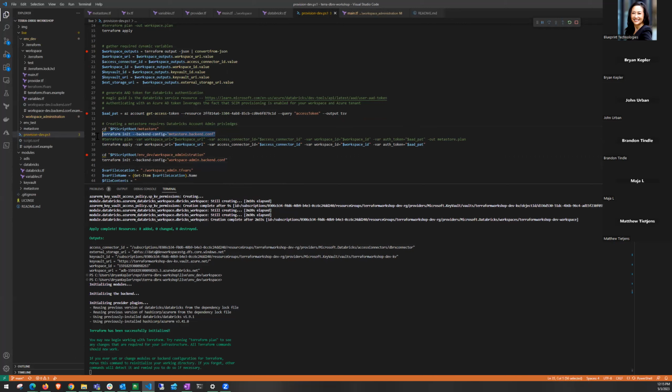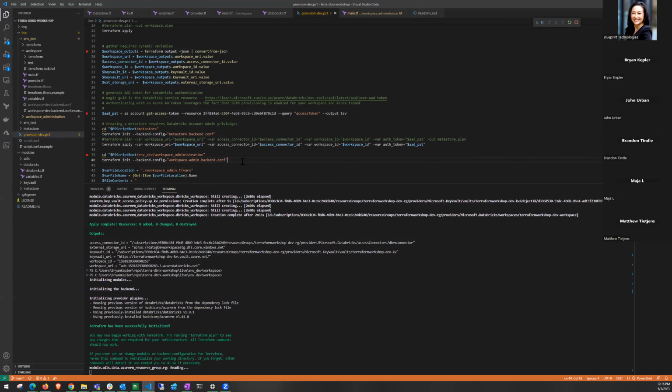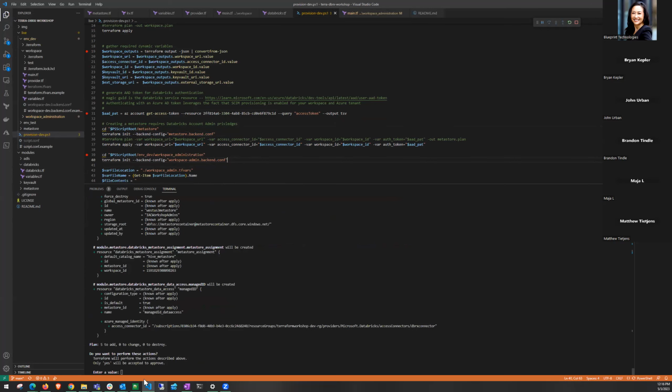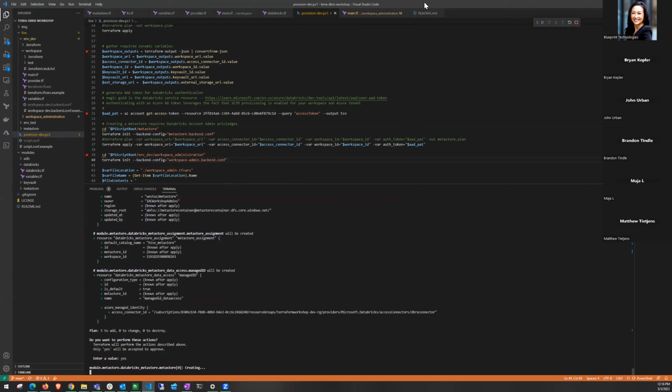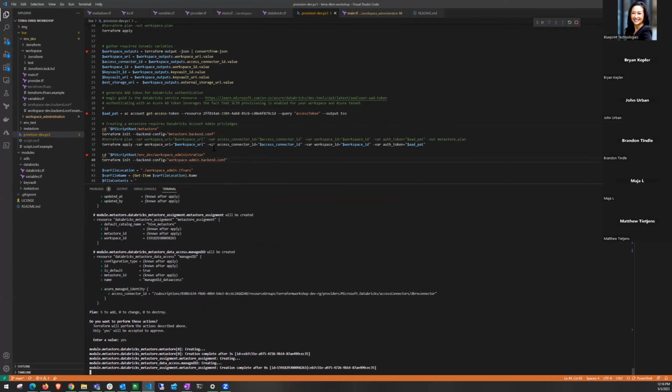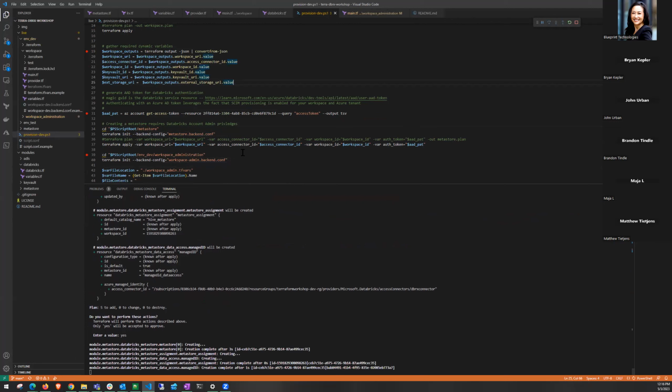Again, I'm calling Terraform init on our new root configuration. I've separated out all of the workspace configuration from the Metastore configuration because, given the fact that a Metastore has a one-to-many relationship with workspaces in your Azure region, you'll typically have those on different life cycles.